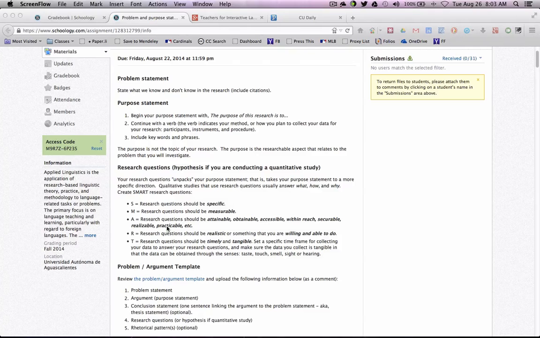The second thing a lot of you also need to consider is to be more specific. So if you are talking about one method, try to be more specific and think about what aspect of that one method you want to focus on, because even a method can be kind of general. And whenever you're doing research, especially for this course, remember that you're only going to have about 3, at the most 4 weeks to collect your data. So the research really needs to be simplified in a lot of ways so that it's attainable, so that you can actually complete the research. So in a lot of cases, try to be more specific and focus on one aspect.